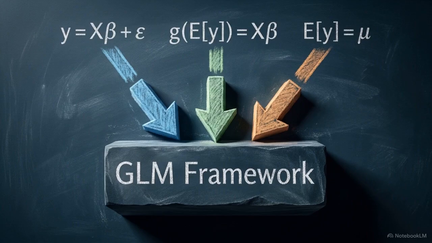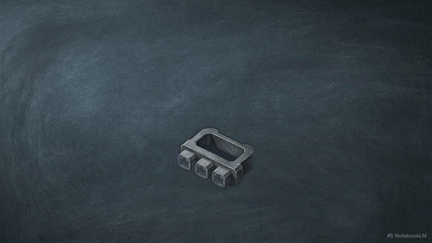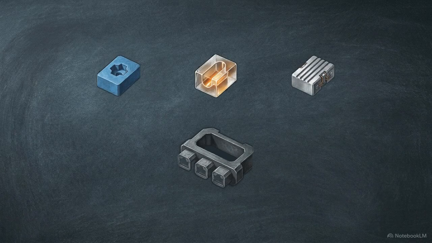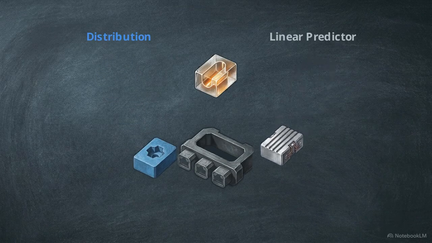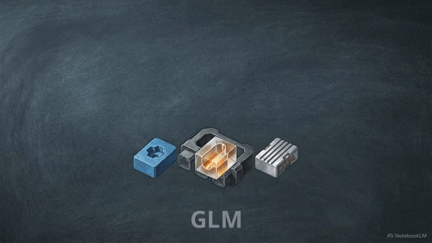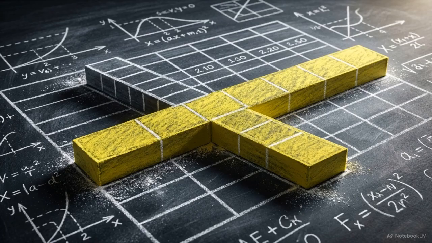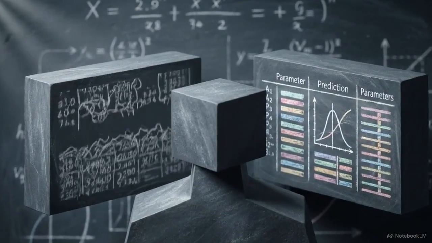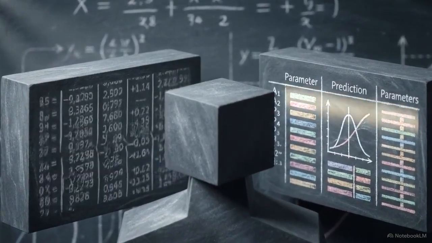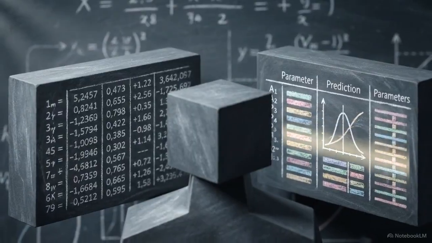Linear regression, logit models, and log linear models are not separate techniques. They are special cases of a single mathematical class, the generalized linear model. A GLM breaks statistical modeling down into three distinct modular components: a probability distribution, a linear predictor, and a link function. This architecture operates under one strict constraint. It assumes every observation in your dataset is independent. By separating these three functions, you can apply the computational efficiency of linear equations to almost any dataset you observe.